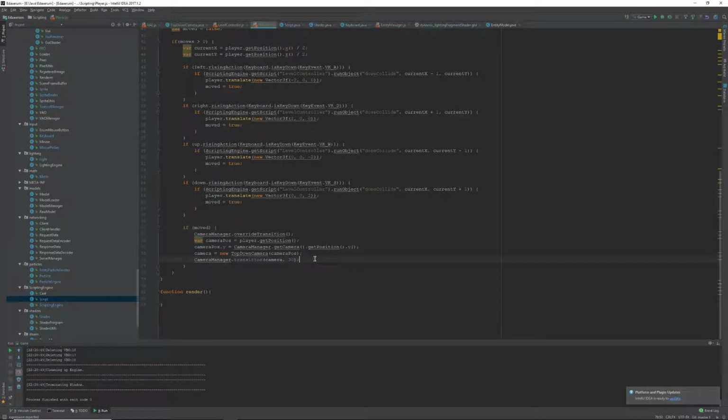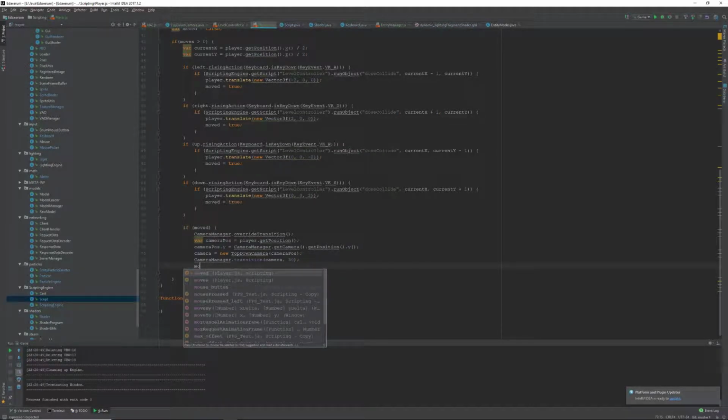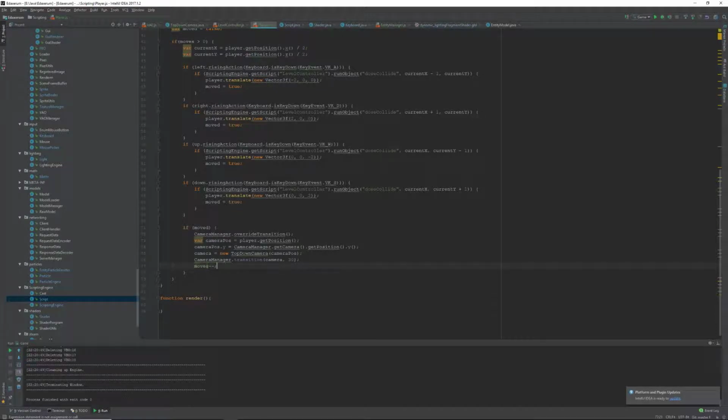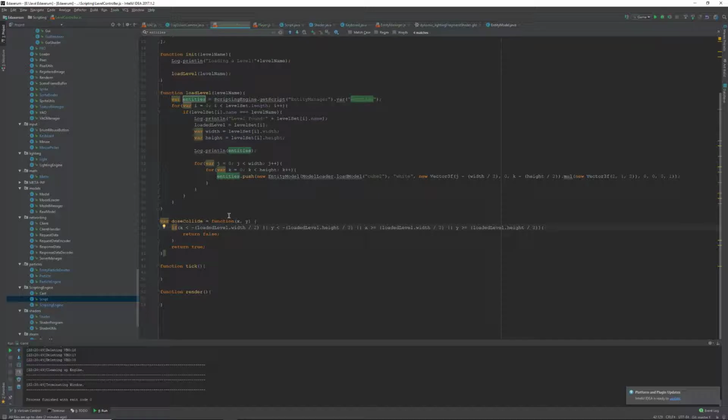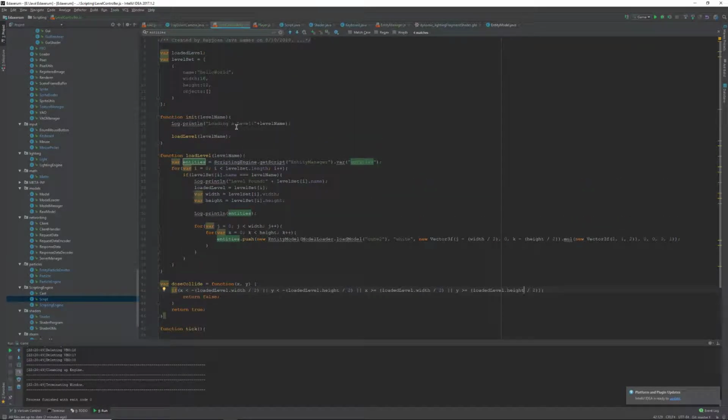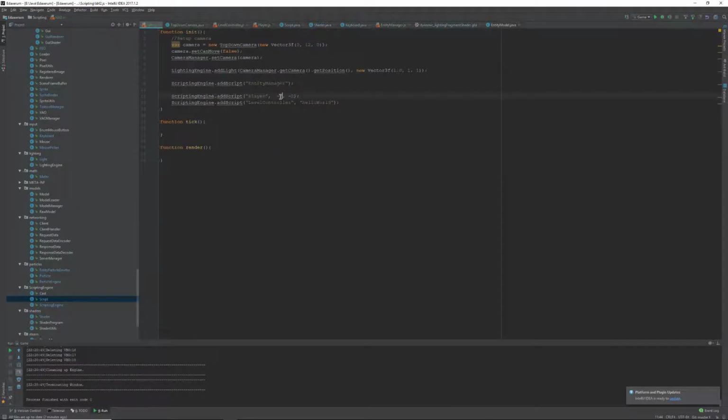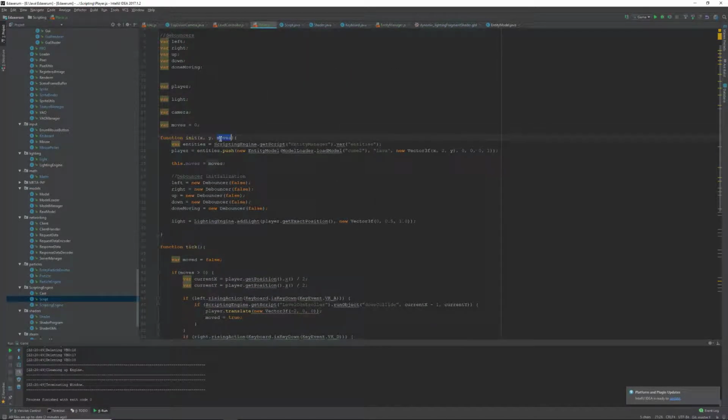If it is moved, we are then going to say moves minus minus. And then we are going to set the moves from this. Is this? Yeah, okay. So it's not actually going to be passed in.